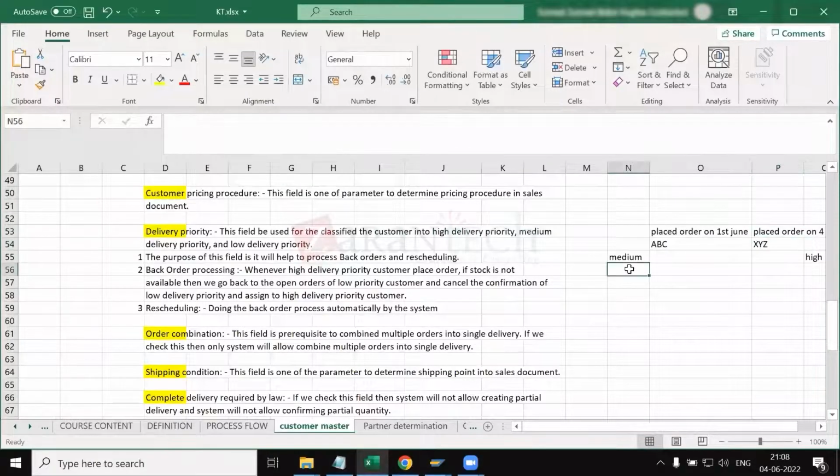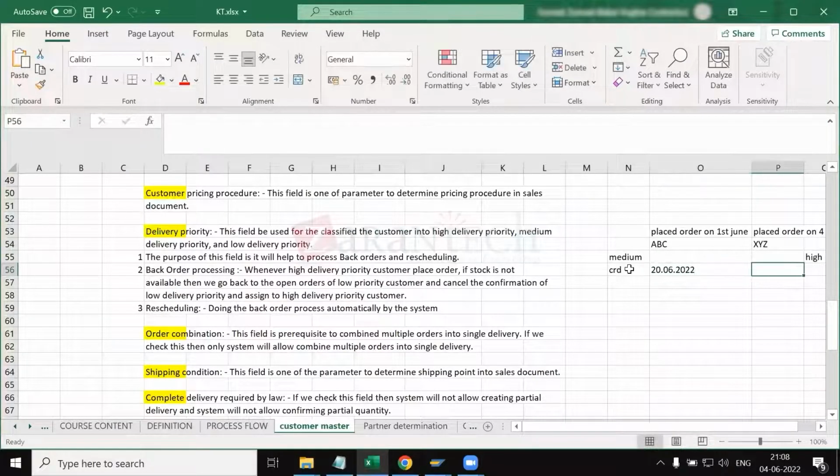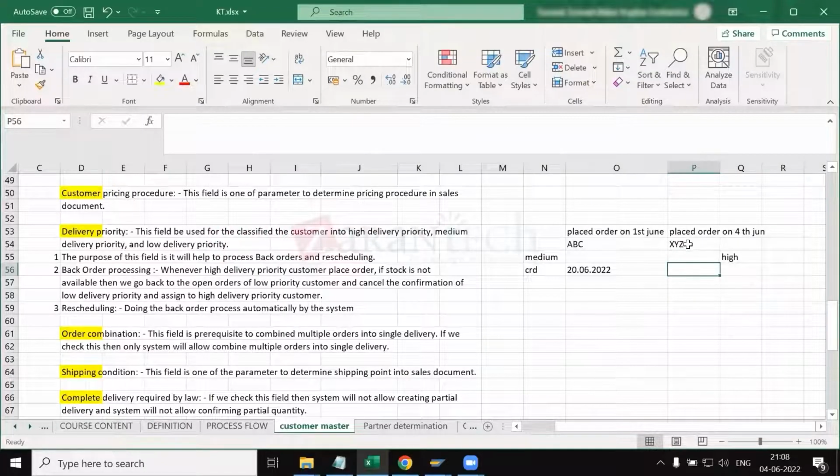Now ABC says, please ship those goods, that is customer requested delivery date will be, let's suppose, on 20th of June. But XYZ said, hey, I want these materials or the goods to be delivered urgently on 10th of June.